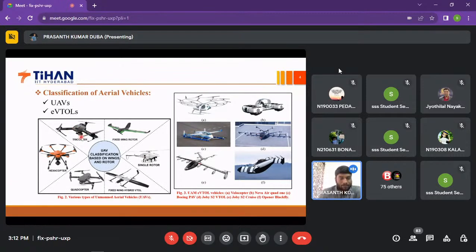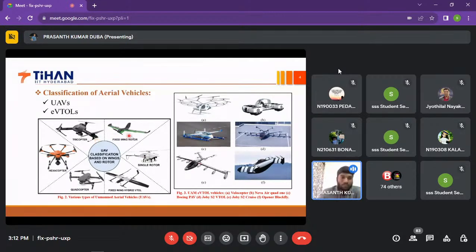This is called a tri. And if you have a 4-wing structure and 4 motors, this is called a quadcopter UAV. If you move further, if you have 6, that's called a hexacopter UAV, and there are some others also. If you have one motor, it's called a tricopter. If you have 2 motors, upside and downside, it's called a coax. That is one more classification of the UAVs, the coax UAVs.